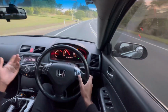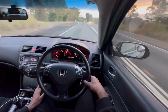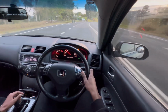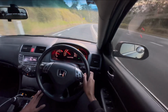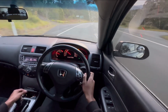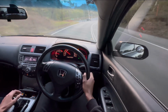Now, don't get me wrong, man. This is not the best car in the world. When I say it's perfect, obviously it's not like everything about this car is immaculate. You're not going to find anything better. It's not. We know that. But this is essentially a jack of all trades car. It's not the best at anything in particular, but it is certainly a car that can do it all.